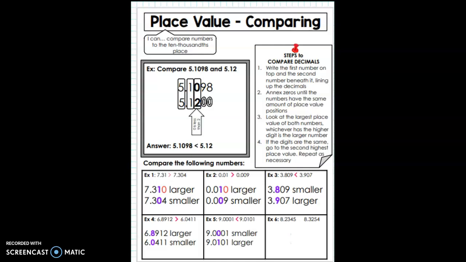Last example. Write your digits down. The 10ths value has different numbers. So remember, you always start with the value to the left that first has different numbers. The 2 and the 3, so the bottom number is larger than the top number, which means we are using a less than.